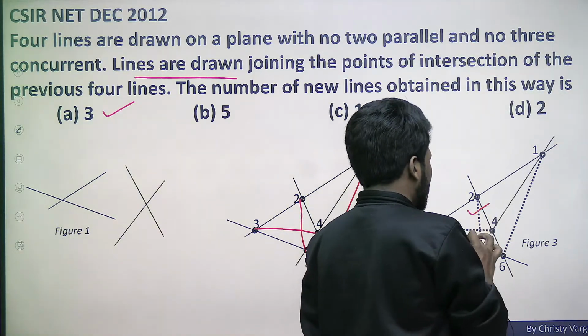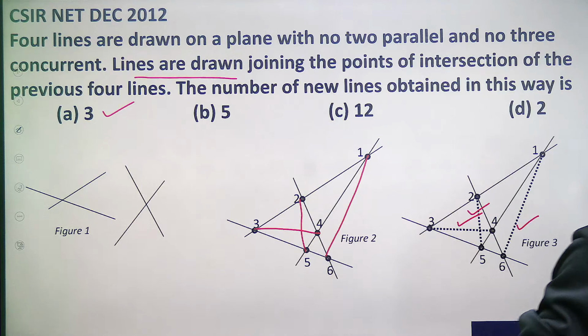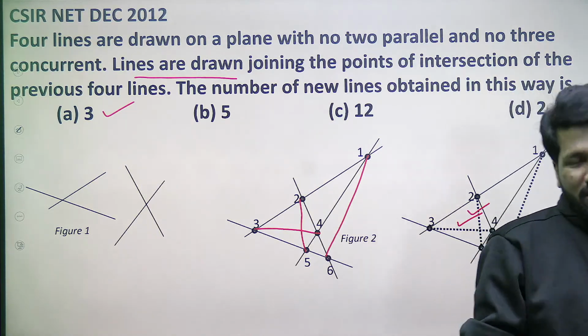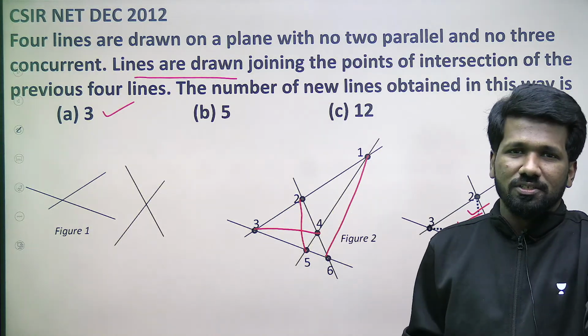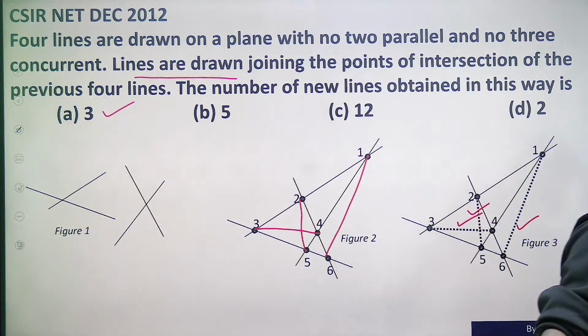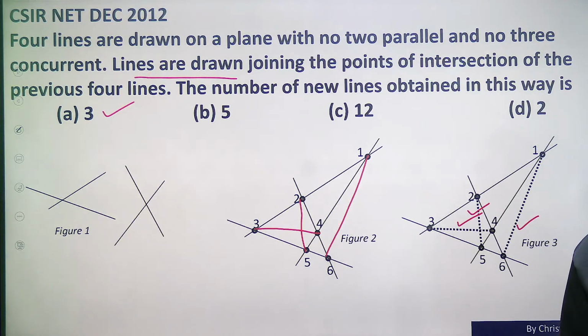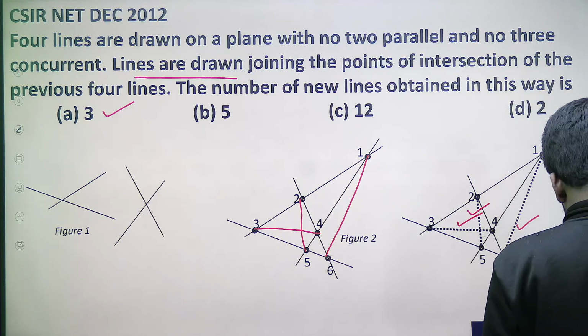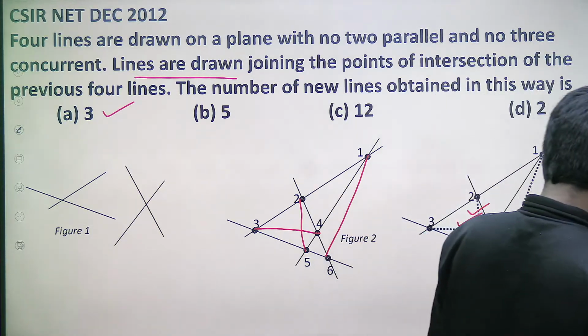Yeah, it's a strange question, na? It is making us construct all these things and derive the answer. Nothing difficult, but the question is checking whether you know what parallel lines are, what concurrent lines are. Please respond, all of you. Is this clear or not? Clear? Yes, Mo. Drawing the line was the difficult part. Hope it is clear, all of you.